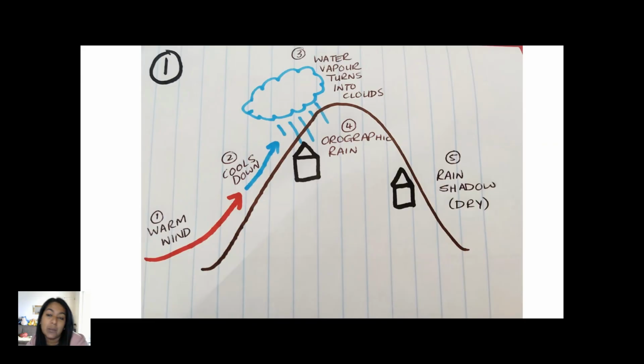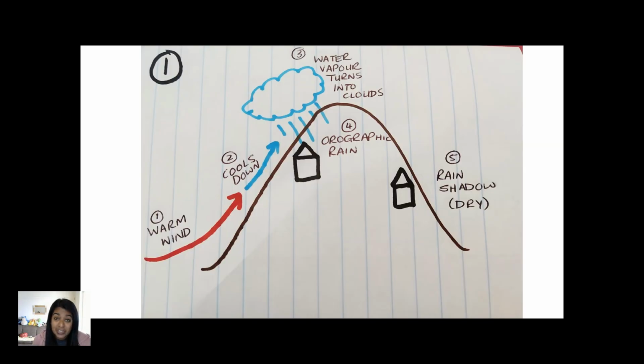So, this happens when there is a warm breeze. This warm breeze pretty much blows towards a mountain. Some of the wind goes around the mountain, but a lot of it is forced to go upwards. And we already know that the higher you go, the colder it gets. So this warm breeze, with all of its moist air, starts moving up towards the mountain and starts getting colder and colder.